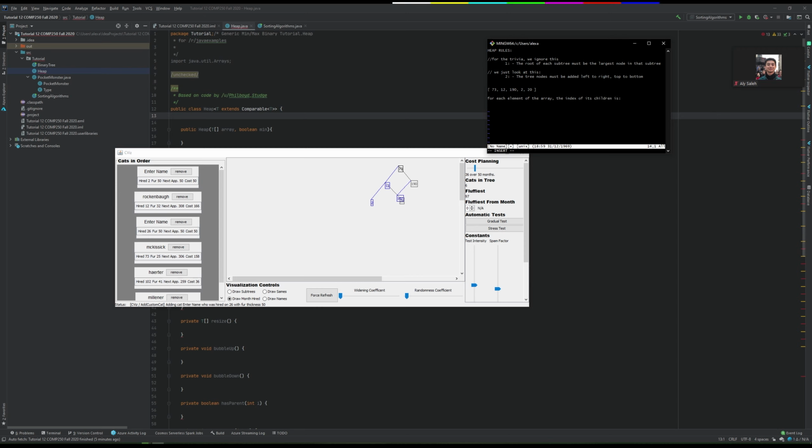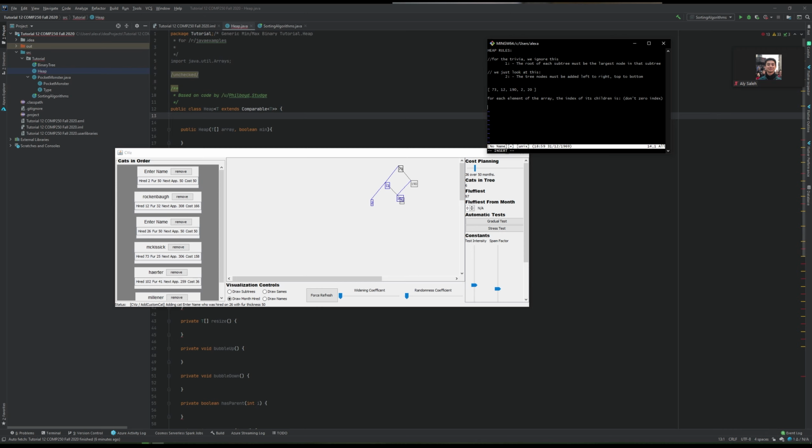Now, how do we figure this out? Let's look at the base case. For this one, we don't zero index. We're not going to zero index this because it makes the math easier. What can we say about the index of the children if we flatten out our binary tree like this? Well, the index of the one to the left can just be the index times 2. And that applies because the number of nodes needed to get to the next depth of the tree doubles each time. That property helps us a lot with these mathematical calculations.